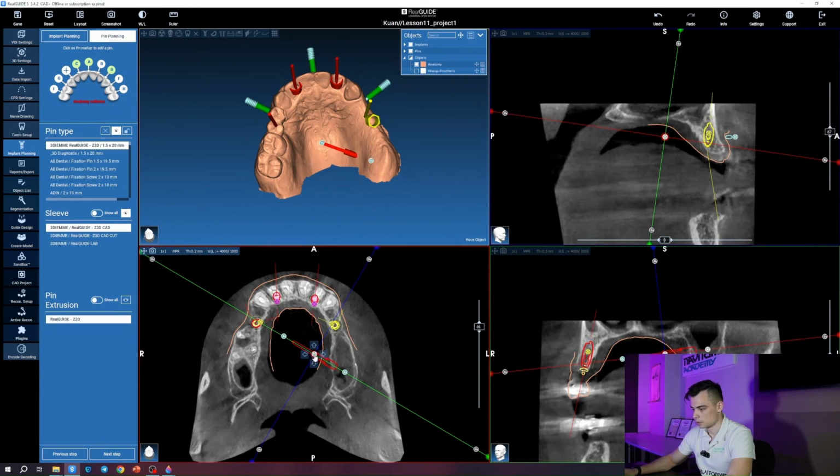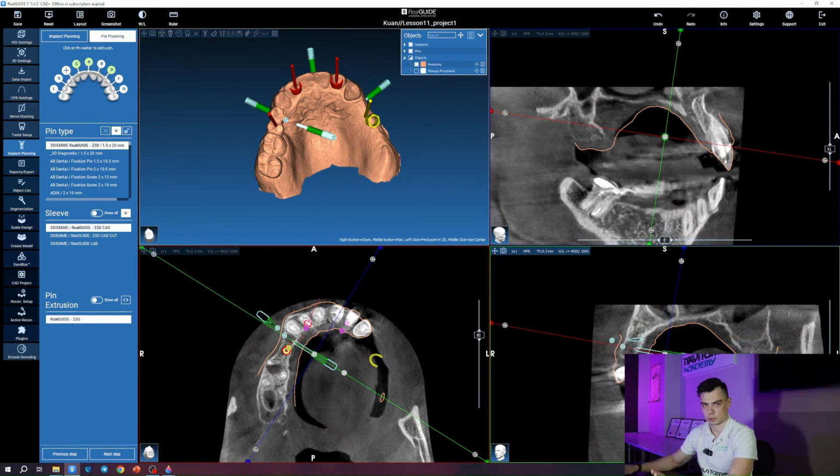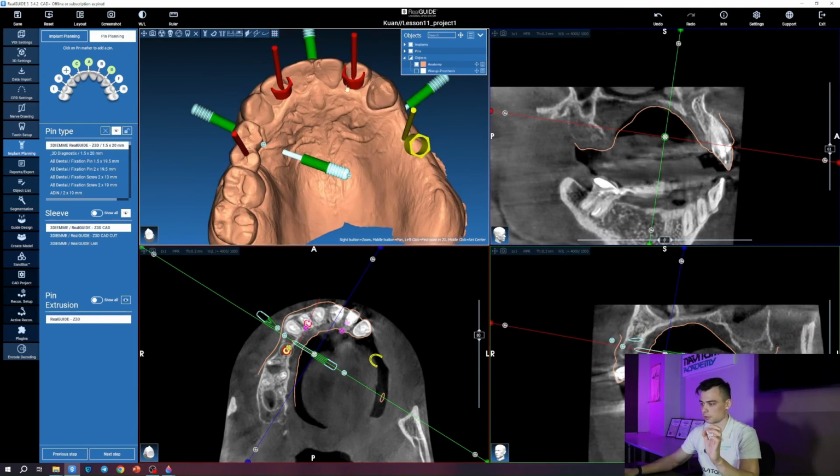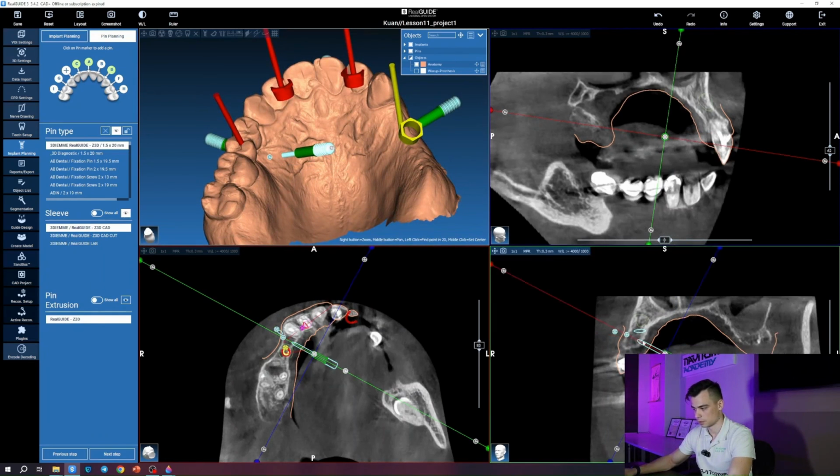By the way, notice that I'm also using fixation pins from the RealGUIDE kit. So keep that in mind. There's a reason I'm doing it this way. That is, I chose the RealGUIDE kit and I'm selecting the sleeves for ET. My first choice for fixation pins is the RealGUIDE kit. If I had a different navigation kit, then I would be choosing different sleeves accordingly. And I would also be choosing different fixation pins.